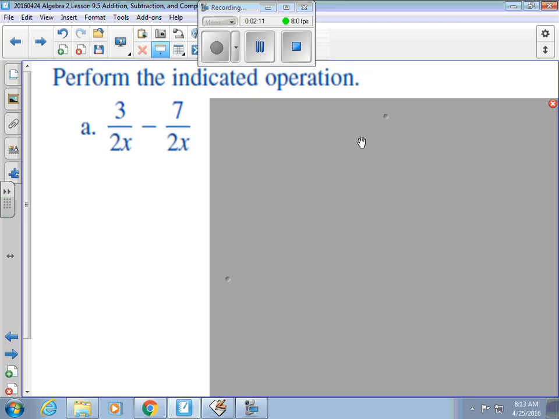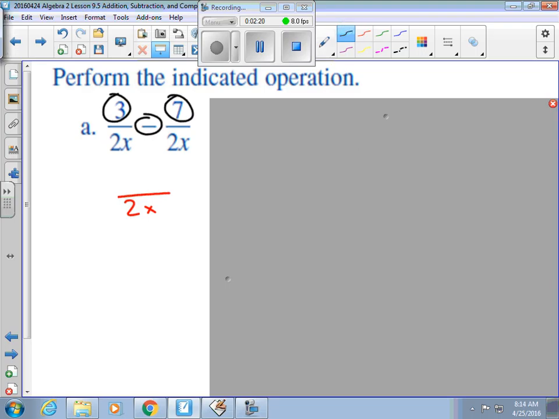Okay, your denominator is the same, 2x. So we're going to leave it the same, 2x at the bottom. We're going to perform the operation on top, 3 minus 7. You don't need to write this step. 3 minus 7 is negative 4. Make sure you know that that's negative 4 and not positive 4 over 2x. Here we have a common factor in negative 4 and in 2. The number 2 can go into both. It goes into itself once and into negative 4 negative 2 times. So we're left with negative 2 over x.